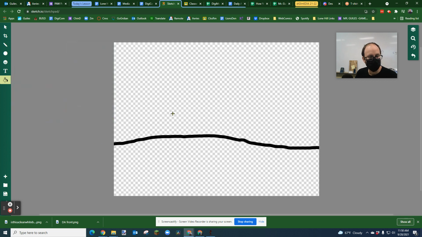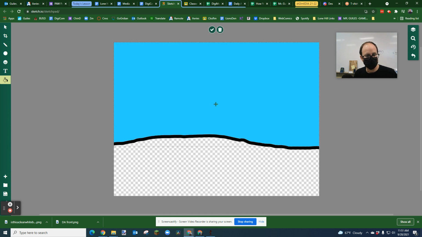And if I click up here, it's going to fill everything above that black line. See that? And I'm going to hit enter, and now it has committed that color. Now, if I clicked right here on the black line, it will actually convert that whole black line, because it's all touching. Any color that's touching, it is going to convert.